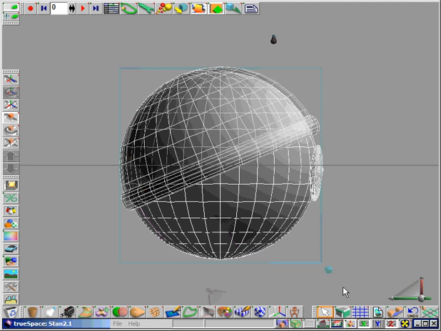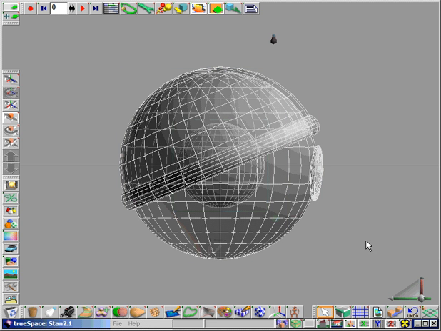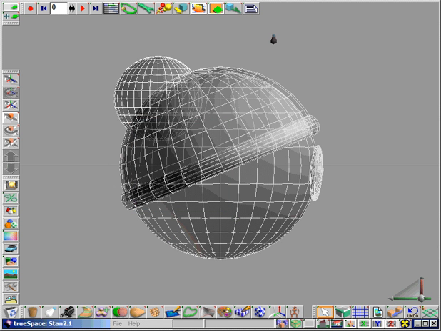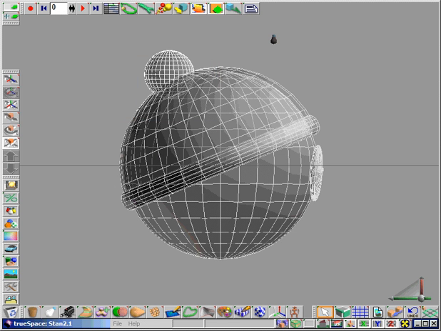Just like in many popular Windows programs, you could use Control-C to make copies of things. In this case, I made a copy of the head, and we're going to use this as the little ball that goes on top of the hat. Position it slightly off-center, and size it down a little. Move it around until you think you have it on the right spot.